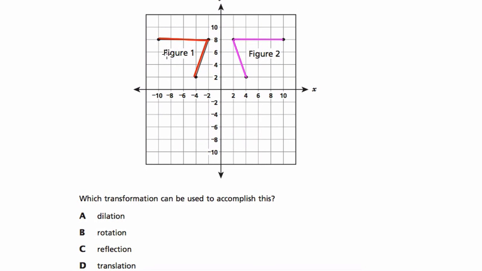I think that what stands out to me is that figure one is changing its direction, and I feel like the y-axis is almost like a mirror. And if the y-axis is a mirror, we see that figure one and two are reflections of each other along the y-axis. So the answer here is C, which is reflection.